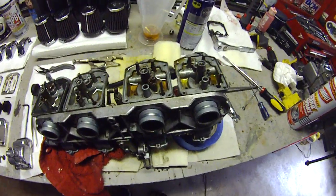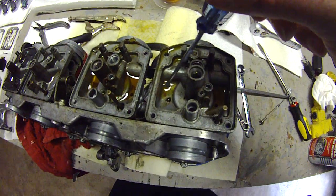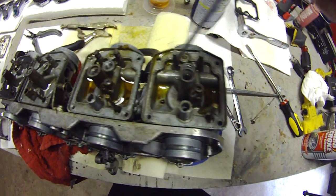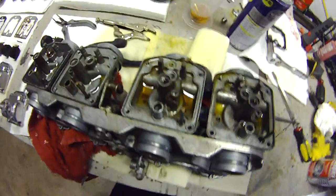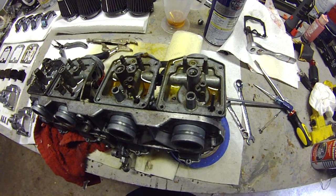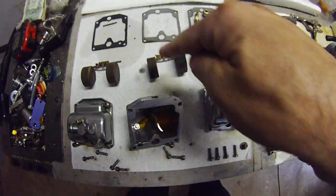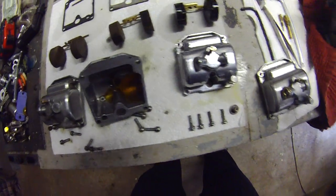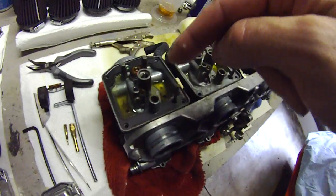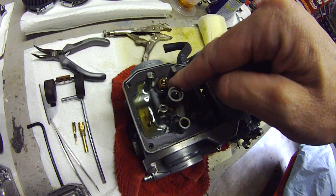And if you look, once I got the bowls off, here are the underside of the carbs. You can look inside here, there's all sorts of rust particles, which I attribute to the ethanol gas that's now in common circulation, which of course attracts moisture, causes stuff to rust. If you look at my floats, well, I've already cleaned up, you can see this one. I still have the needle and seat left in this carb. And look at this carburetor, and you can see how rusty it is.